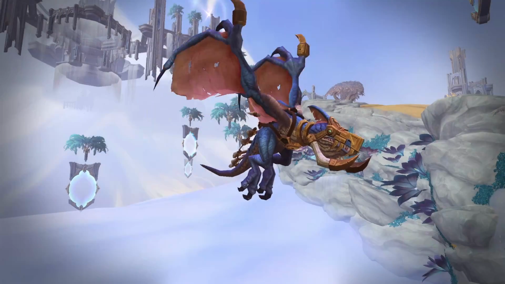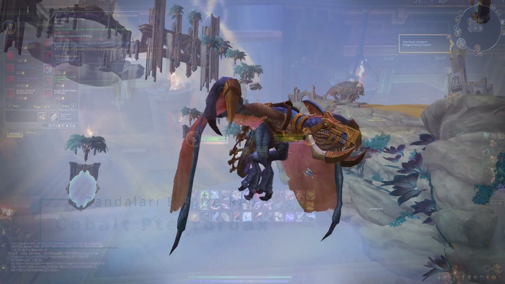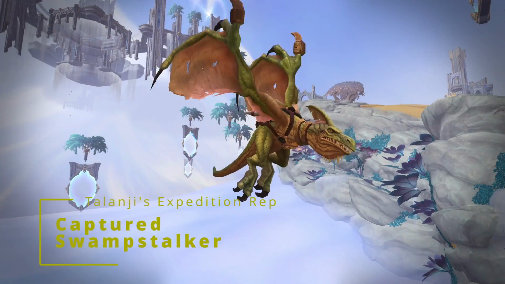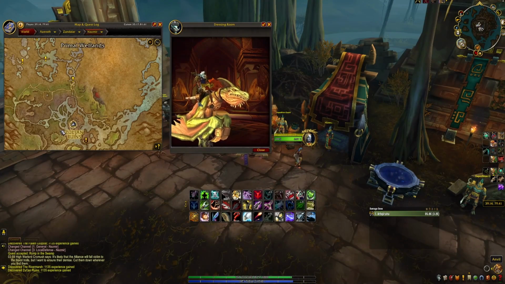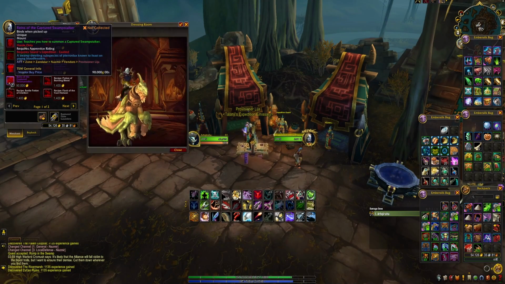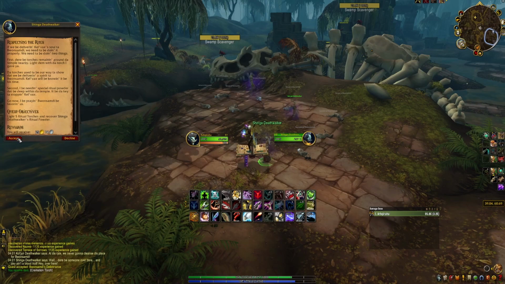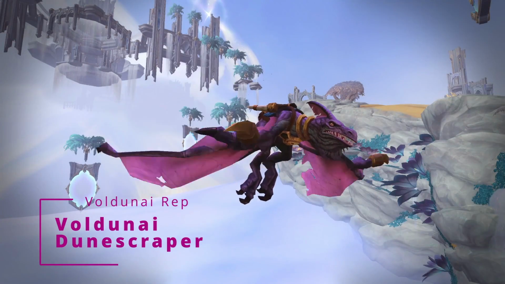From the very same reputation, we have the Cobalt Pterrordax as well for just 10,000 gold, but also a Horde only mount. And yet another Horde only mount is the Captured Swampstalker, purchasable for 72,000 gold once reaching Exalted with the faction Talanji's Expedition. Just like the Zandalari Empire faction, you'll have to quest through Nazmir till friendly, and then you can do world quests and callings.